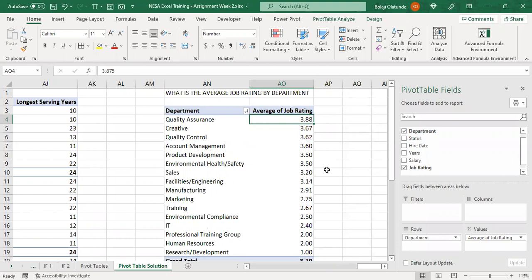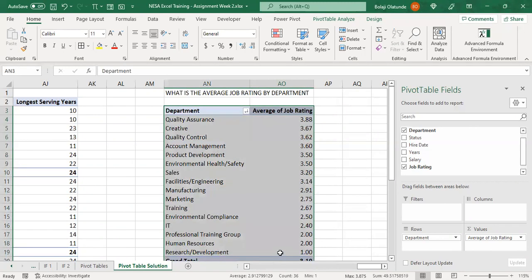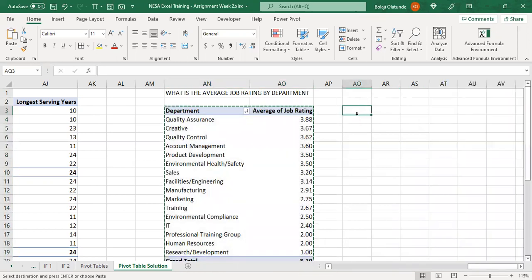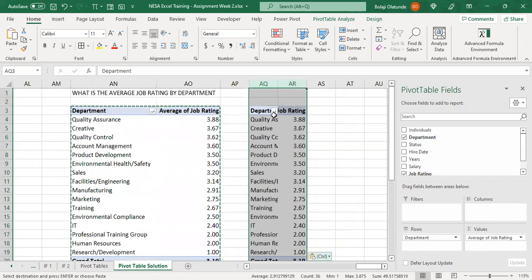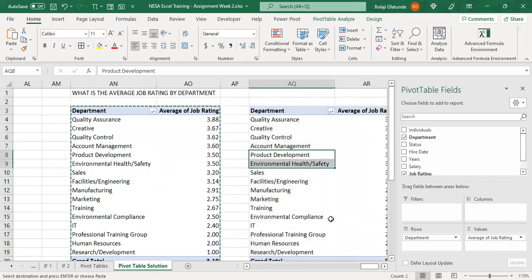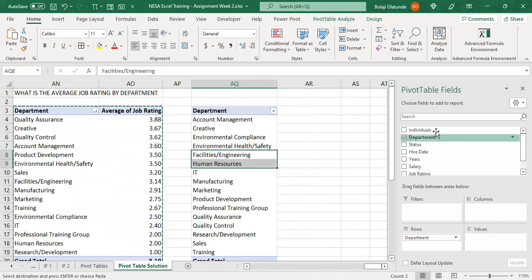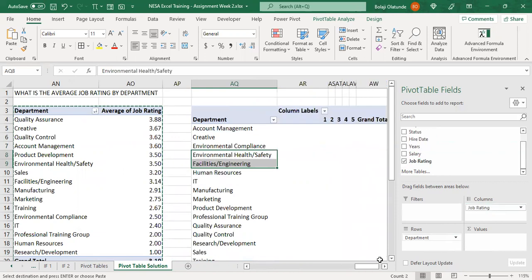So a lot of things you can do with pivot tables. If I wanted to have, let's see, not just by department, but I wanted to also do, okay, let's say I want to do a new pivot table now, and I want to look at the breakdown of the salary. So copy, paste, and then, so now I'm not looking at job rating. I want to look at the breakdown of the salary, but not just by department, but also by department and job rating.